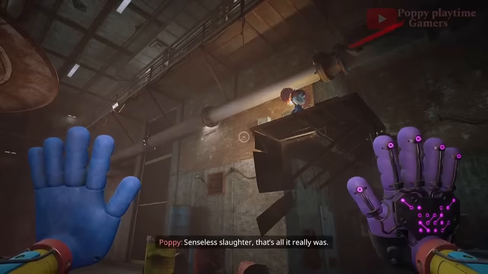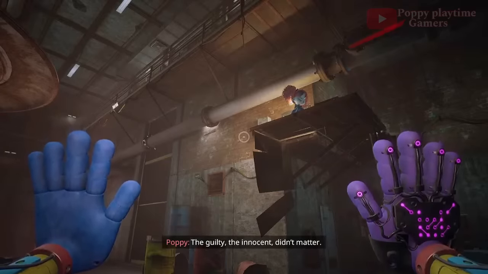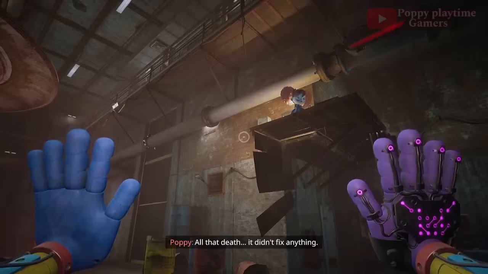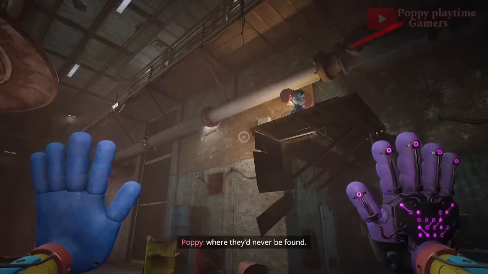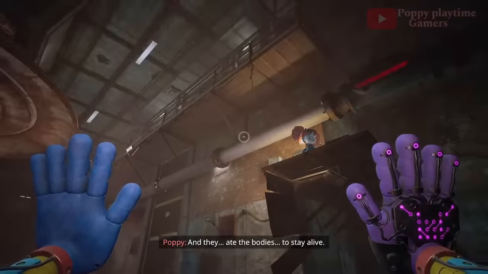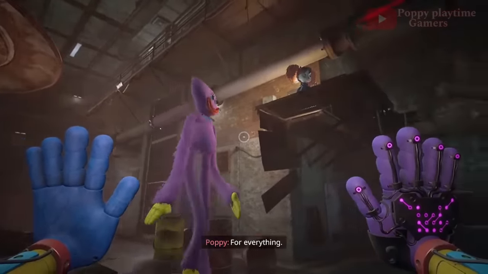Slaughter. That's all it really was. They killed everyone. The guilty, the innocent. Didn't matter. All that death didn't fix anything. And then, once it was all over, they dragged those corpses down below where they'd never be found. And they ate the bodies to stay alive. Prototype has to die for this, for everything.